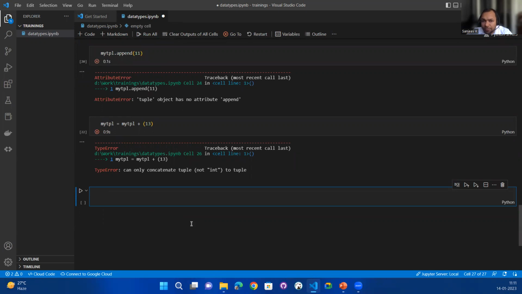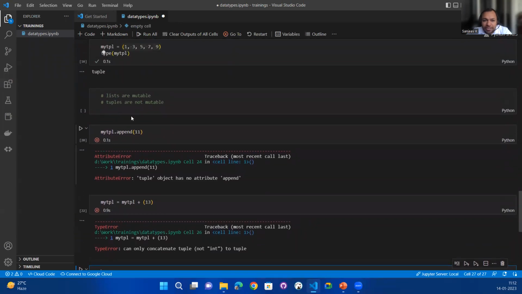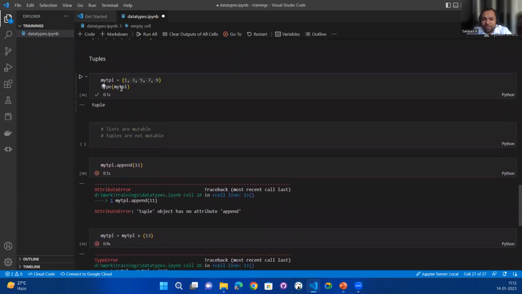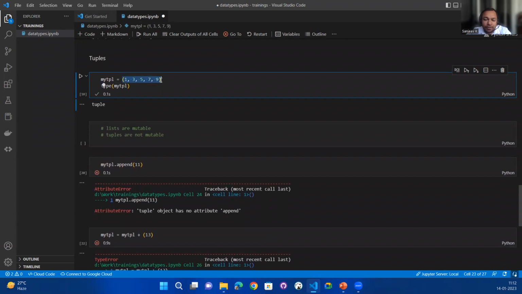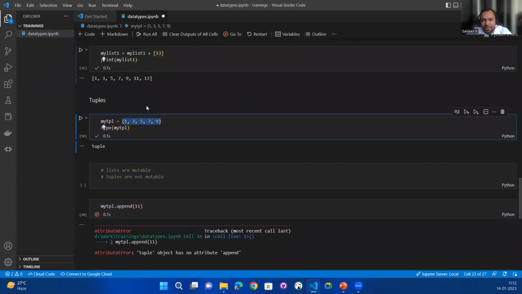So this is the prime difference that we need to keep in mind: a list is mutable, whereas a tuple is not mutable. And one more thing that you would hear is that lists and tuples are ordered pairs of elements. Like these are all ordered. When we move forward after the data types, the next session that we will discuss is how we can access variables within a list or a tuple. Every element is associated with something called an index. That is why it is called ordered elements.